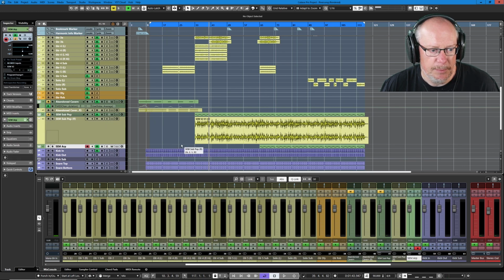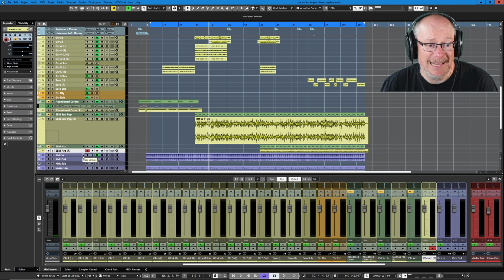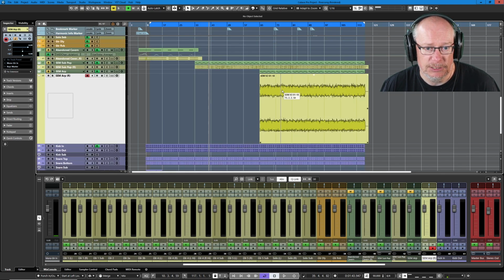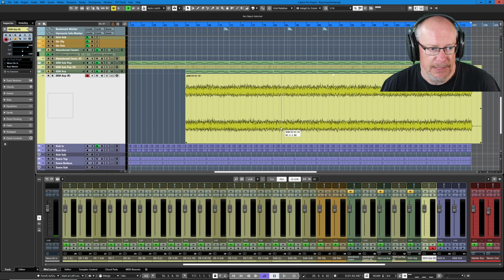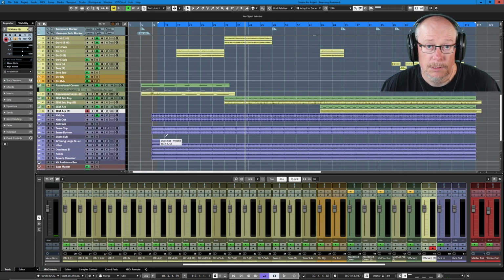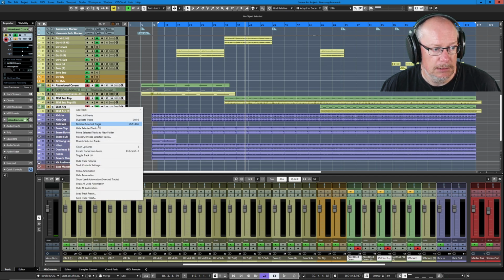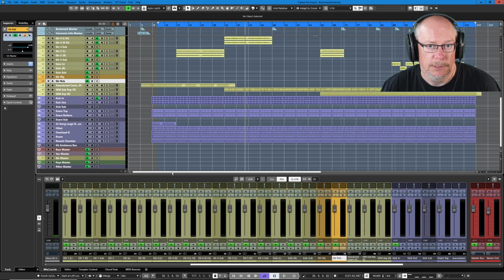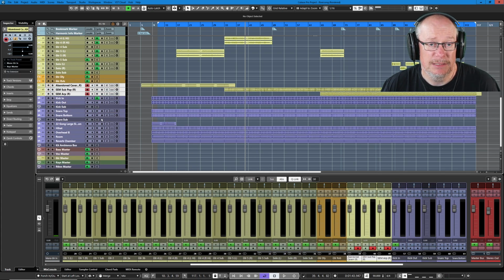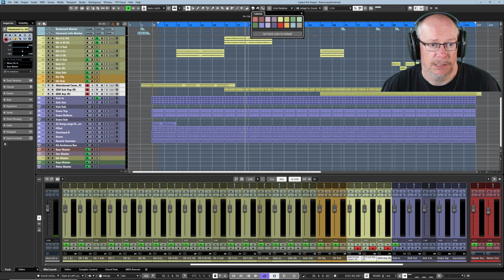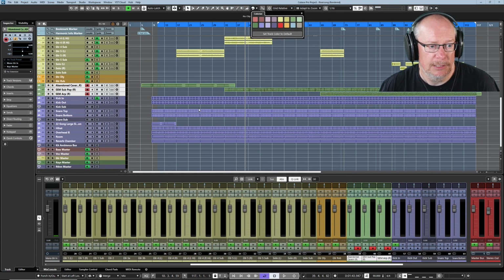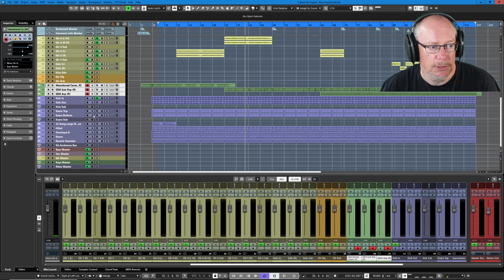Finally, down to the ARP, same kind of business. Quick look, you can always press Z to zoom in on the currently selected track, and that's all perfectly healthy. So we don't need those VST tracks anymore. Select, select, select, and gone. Now, I like to still maintain the same color coding, but I'll do that after the fact. So I'll just select my three synth tracks and color them green to remind me that they're keyboard lines.